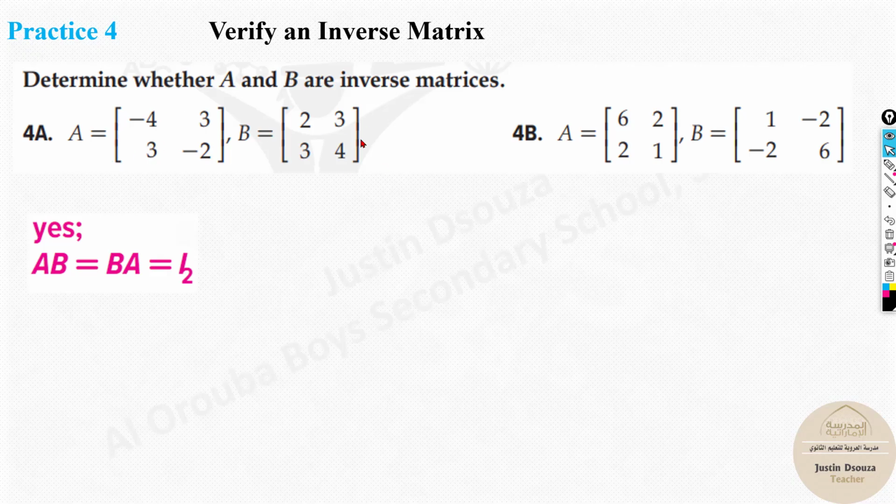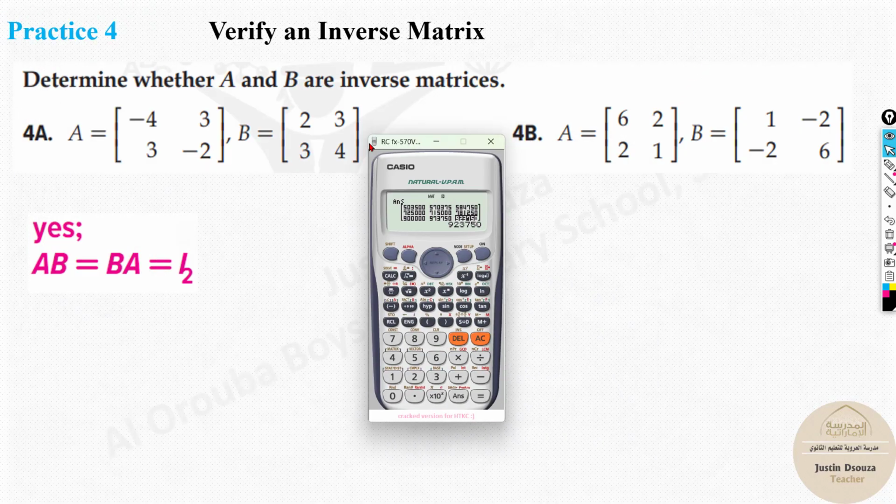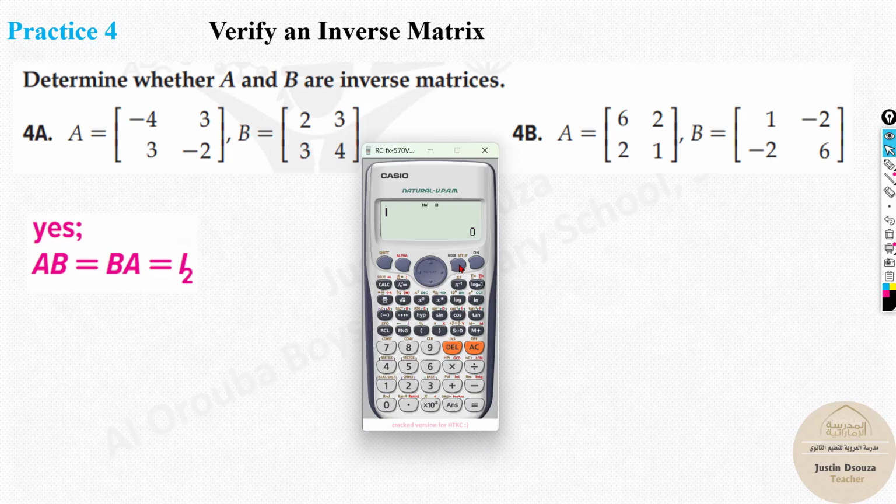This is yes. If you multiply them, you can just use your calculators. Let me do it quickly in calculator. The first one. All you need to do over here is, now since I'm not going to use this again, the old matrices, I can directly go to mode, press 6, 1. And this is 2 cross 2, that is option number 5, and then type the values. Minus 4, 3, 3, minus 2. Sorry, it's minus 2. Now this is saved, press AC.